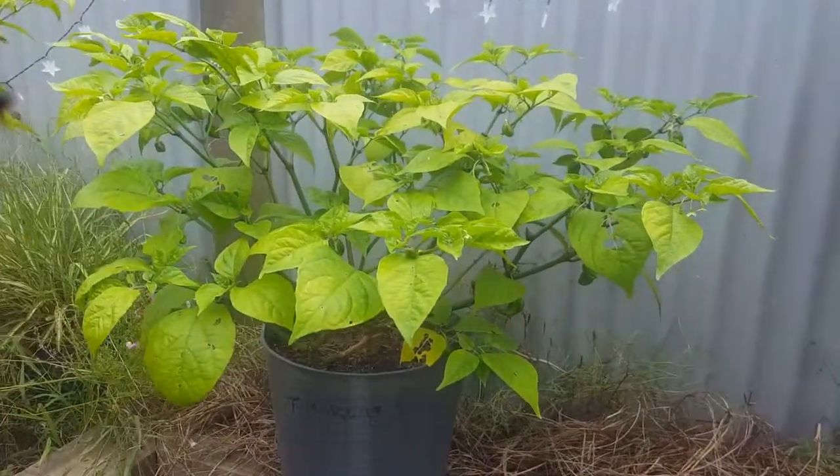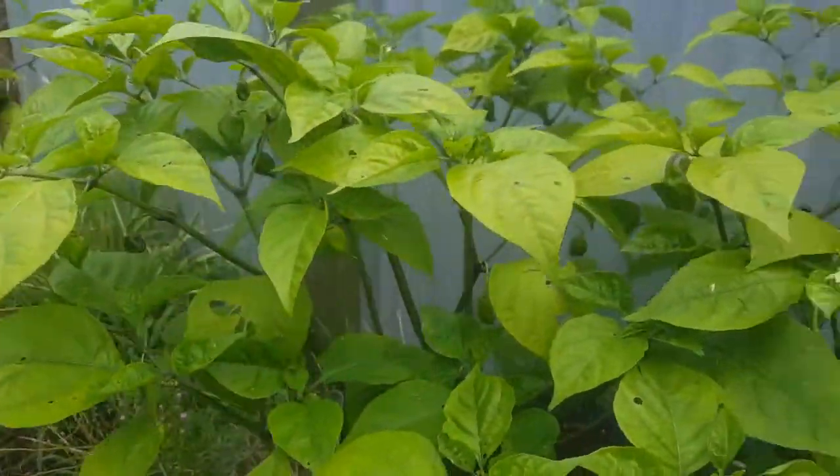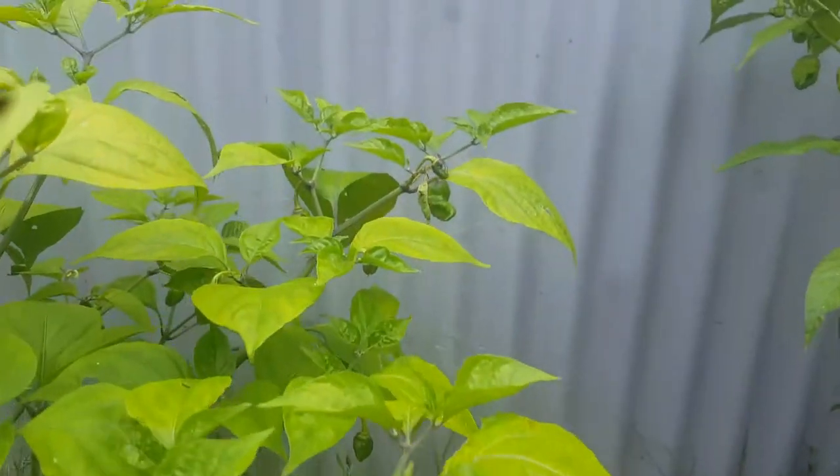It's a Trinidad Moruga scorpion. Heaps and heaps of little pods on there. So this is going to produce really well.